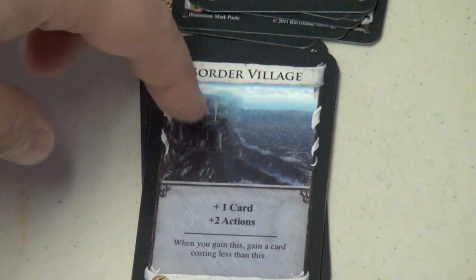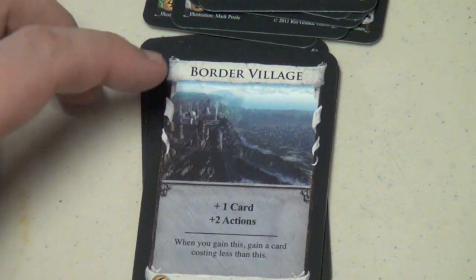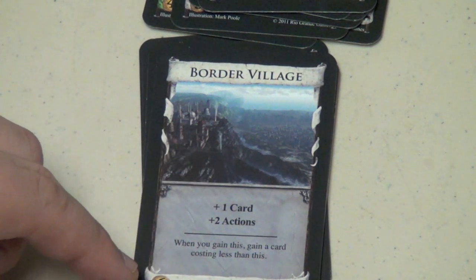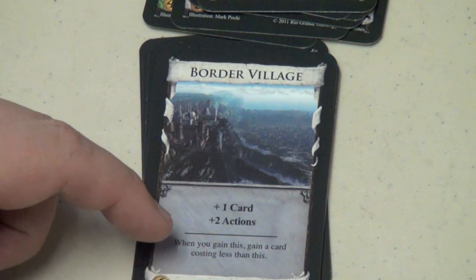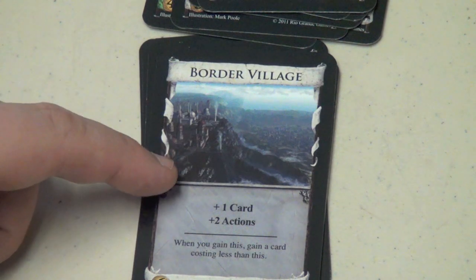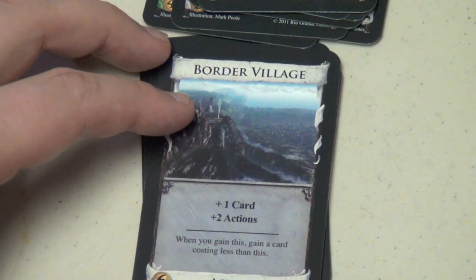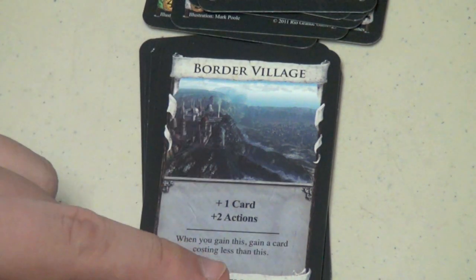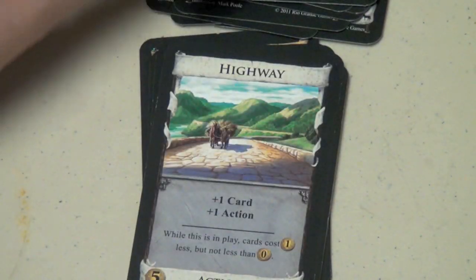Oracle, Border Village, this is a really good card. We're getting into cards I really like now. The Border Village is a regular village, +1 card, +2 actions. But when you buy this, you also get a card that costs less than this. So if you take a card that costs 5, then you basically are getting this Border Village for 1, which is a really cool opportunity. Now, it's tough in the beginning of the game. Do you want a Border Village, which is basically this, and a 5-cost card, or do you want a gold? But I don't know. I really like the Border Village.